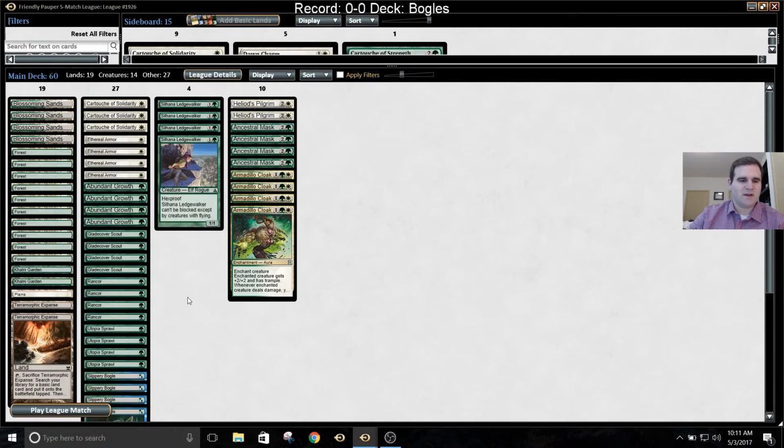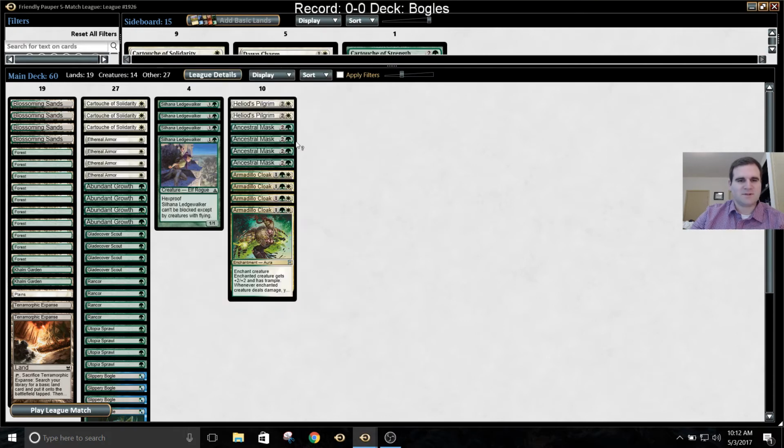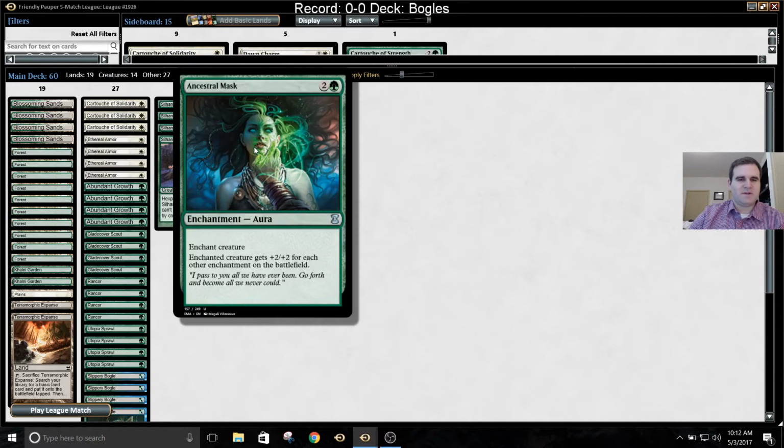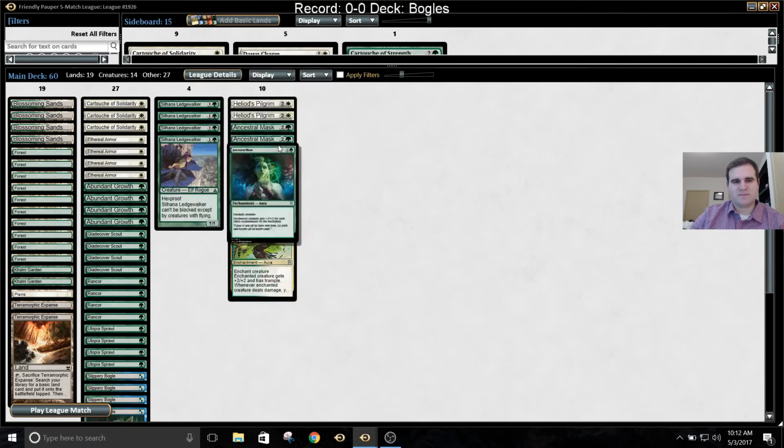So we got that, and then we've got Ancestral Mask. This is like the big daddy Ethereal Armor. The only problem with it is it doesn't pump at all by itself. Like I had an opponent yesterday who kind of got me tapped low, and then they played this out, but they didn't have any other enchantments, and then I just Electrickery'd their guy the next turn, because it was still just a 1/1. So this one you got to be careful with, but typically you're going to have at least like 3 enchantments total, so you'll probably have 2 more by the time you cast this guy.